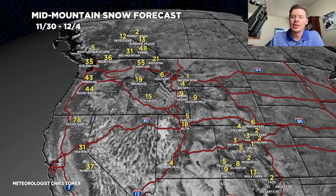Another great period for the Tetons and the Wasatch in particular. Little Cottonwood Canyon, I think grand totals from the 27th through like the 4th could be 2 to 3 feet. In Colorado, still some snow falling there. This second wave kind of favors the southern mountains and the southwest aspects, but you get the idea. Nonetheless, through the entire period, we're talking about some big total potential. It just gives you something to watch, and this is the place to be.